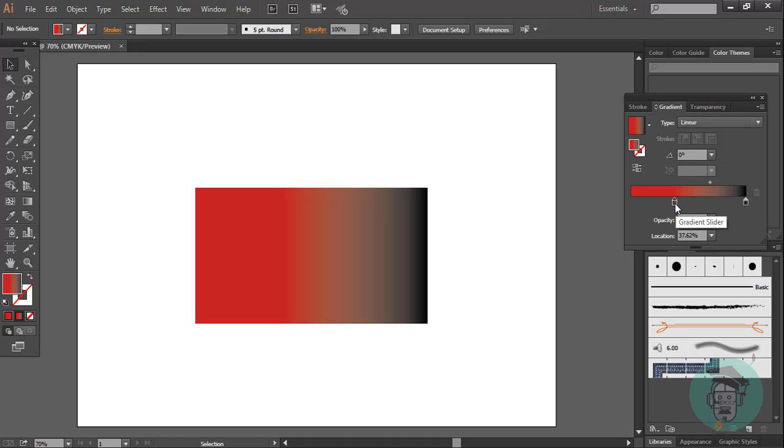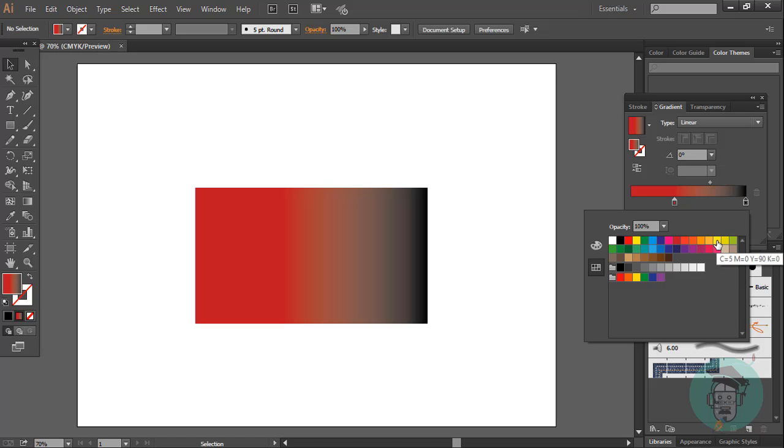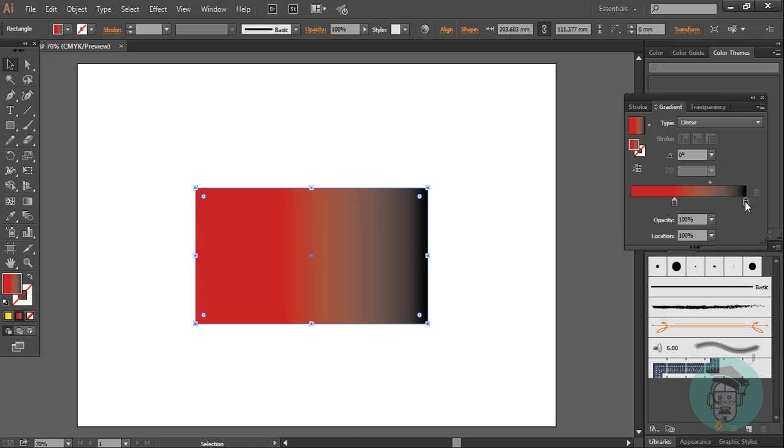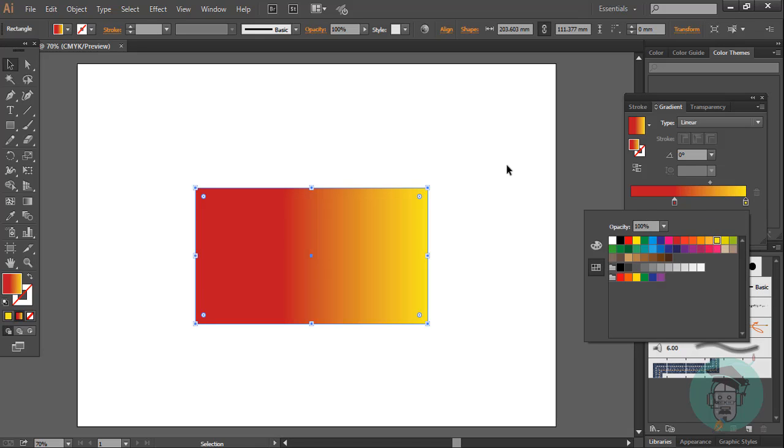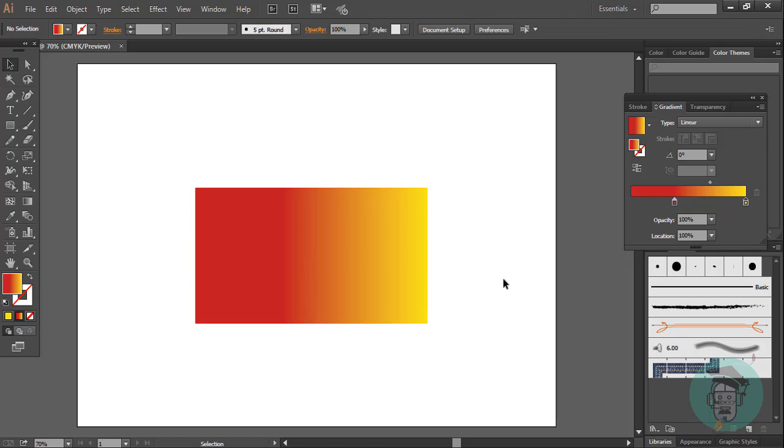So if you want to change the color of this gradient, you can easily double click here and see. I want to change this to yellow. So see, let's change. But when I want to change the color, see here, another color, here another color, and a different color and a different color.